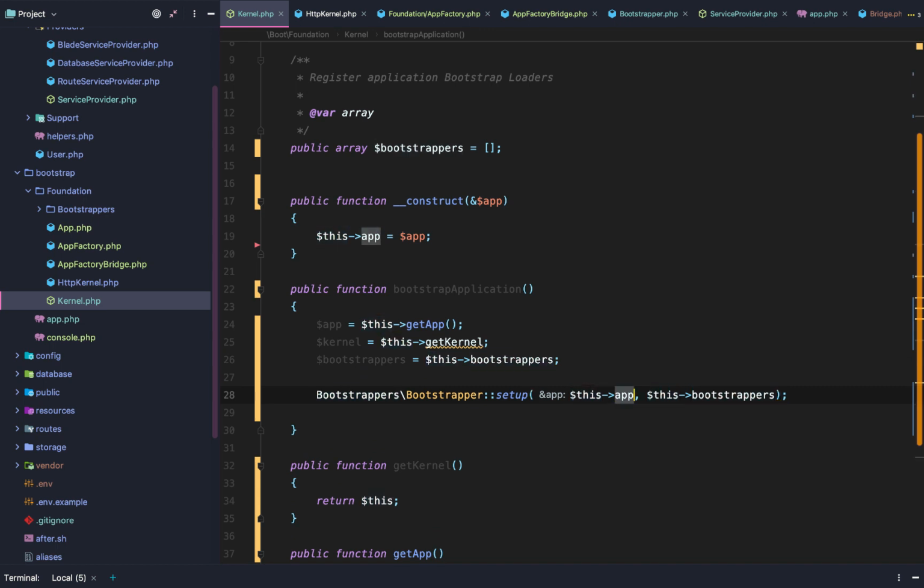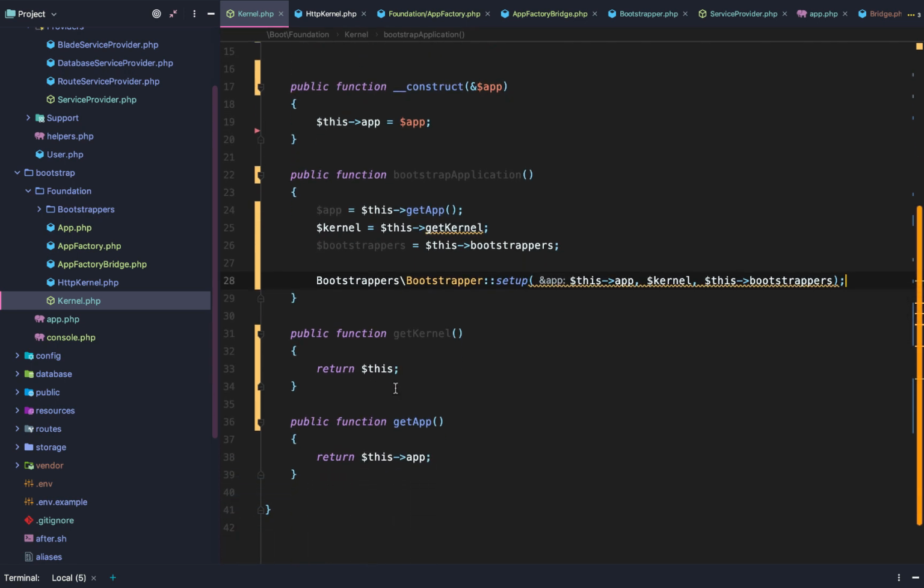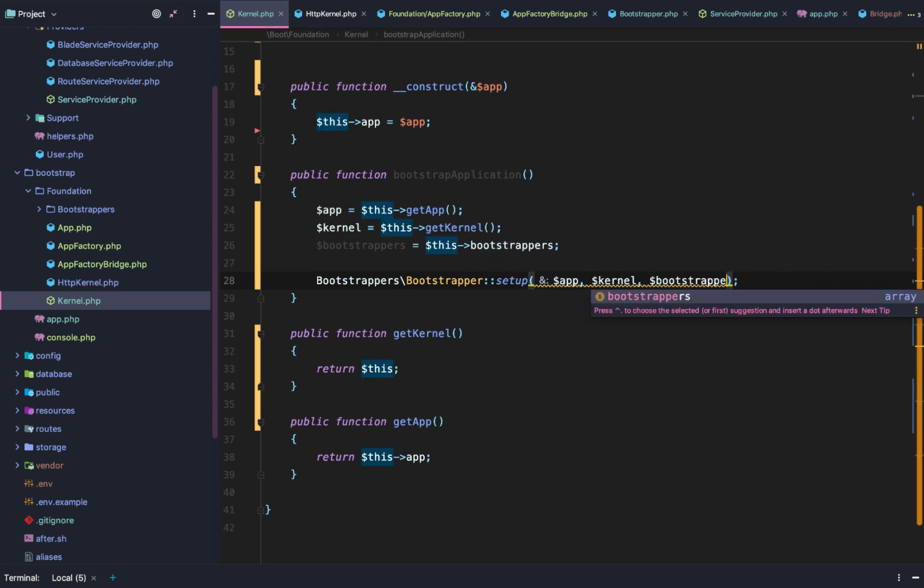Finally, we're going to do bootstrapper setup app, and then we're also going to pass in our kernel. And then we are good to go. So get app and get kernel needs to be a method. There we go. We're going to say app, kernel, and then bootstrappers.